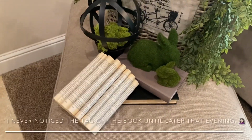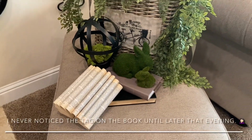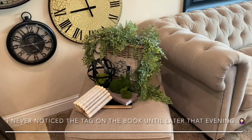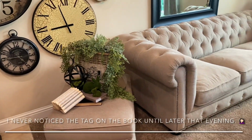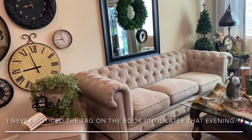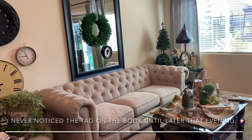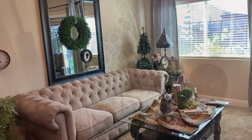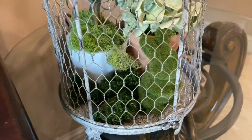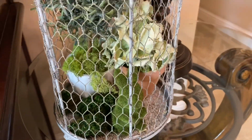Stepping back and taking a look to this side of the room, I am truly loving what I have started, and now it is time to move on to one of my favorite spots in this space, our hutch. I love having the extra space to decorate throughout the year, and having an area to display more books is always an extra treat in my opinion.